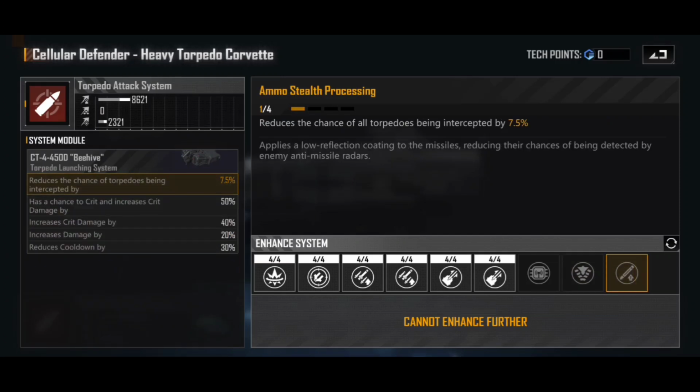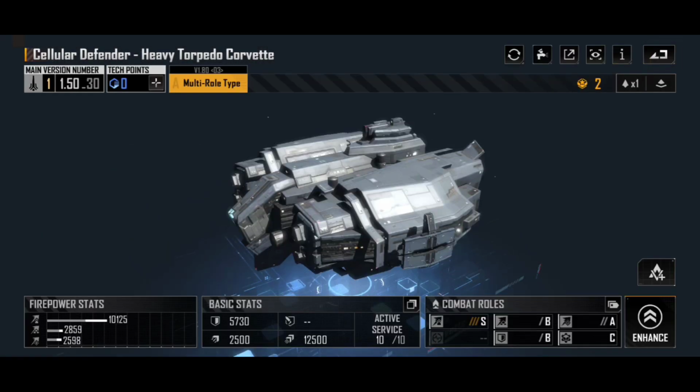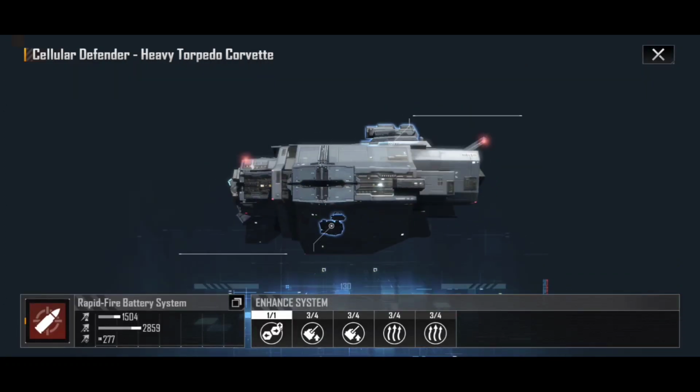the results I'm getting. 348.9k anti-ship damage compared to a fleet of Xenostingers, their 10 Xenostingers only doing 230 odd DPM instead. So 8 Corvettes did more damage than 10 fully upgraded Xenostingers. That's kind of what we're talking about here. It's insane. If we come out a little bit further, we then have the rapid-fire battery system.